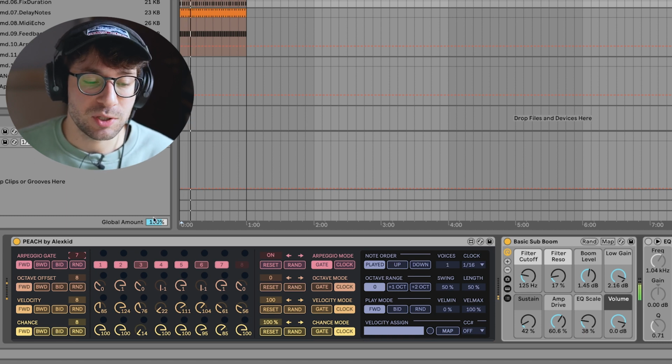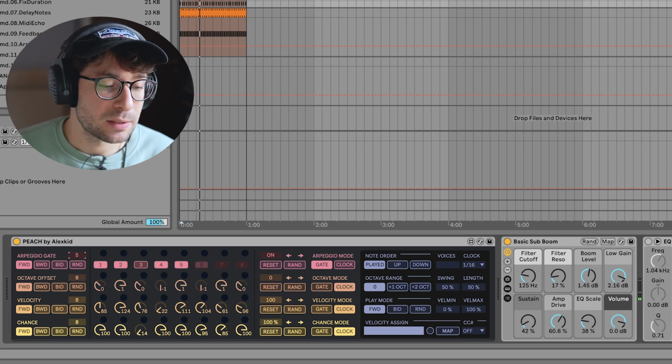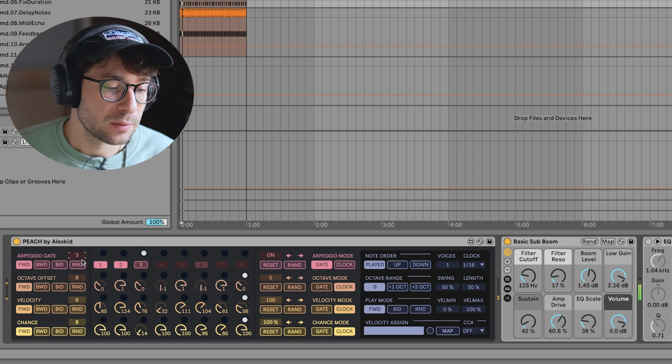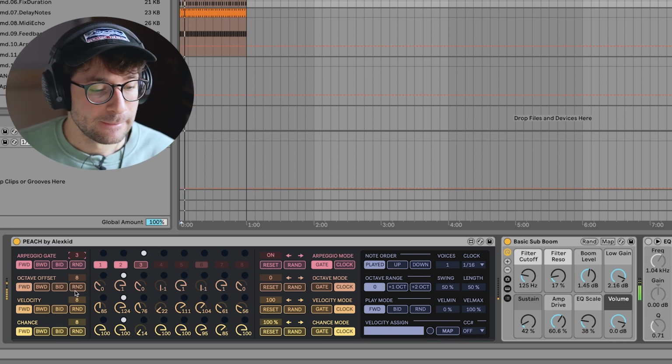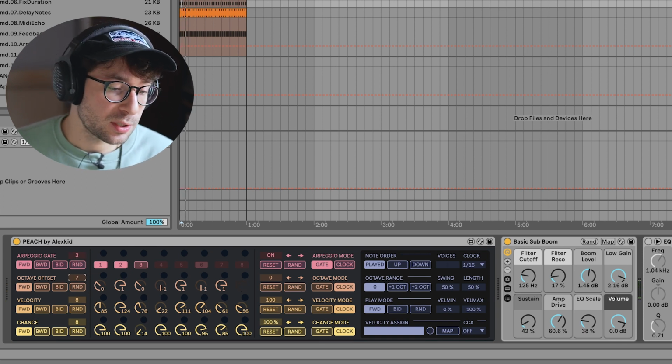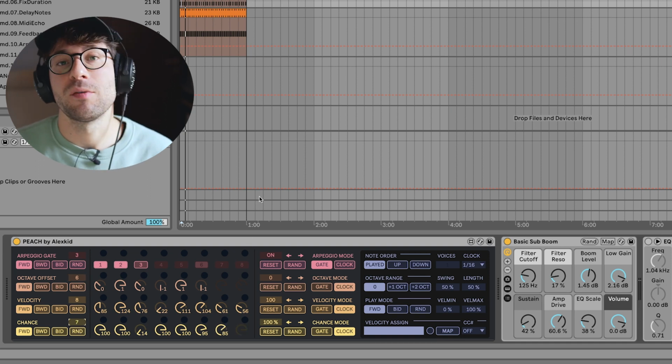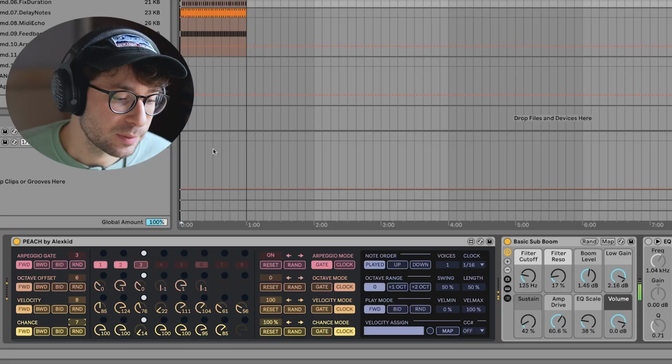You can see it keeps changing, but I can make it even shorter. I can also do it on the offset. I can do it on the chance, so we can get a bit of randomness here. It's not random because at a certain point things will repeat as they were the first time, but of course the more I change on each row, the more it will take to play again the same sequence.